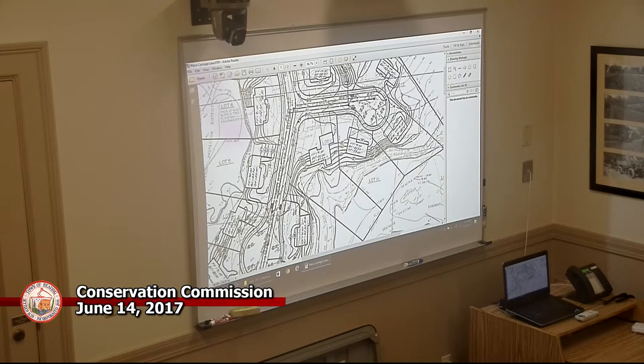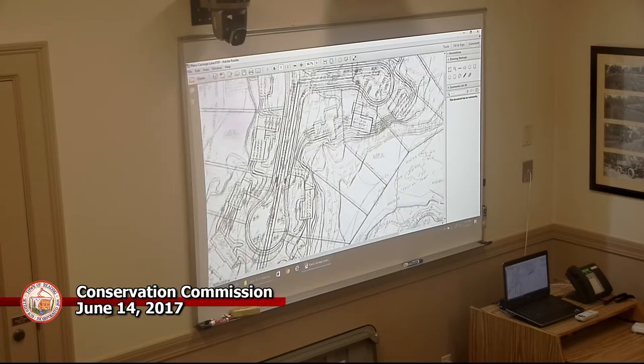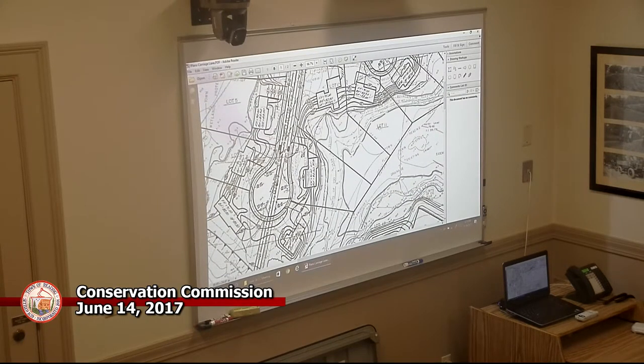Is that dark line the property bound? This one right here? Yeah. The one that's south of it. I would say there was probably more trees from number 3 Carriage Lane that were cut down looking at the property bound. Mm-hmm.